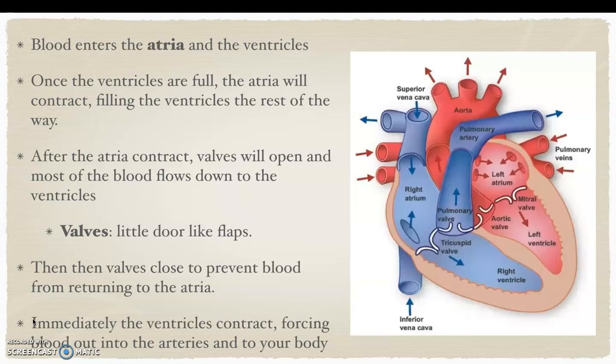In the beginning though, I did tell you that our heart is located where? In between our lungs. Let me show you this step. As I told you, blood will come with very little oxygen. It has to refill oxygen. So our blood will come right here and fill in the atrium, the right atrium. The doors will open, then it fills the right ventricle. After it fills the right ventricle, our blood will go to the pulmonary valve. And after the pulmonary valve, right here, blood is going to go to our lungs. Our lungs are right here. When it goes to our lungs, our blood will refill oxygen and go back to the heart.